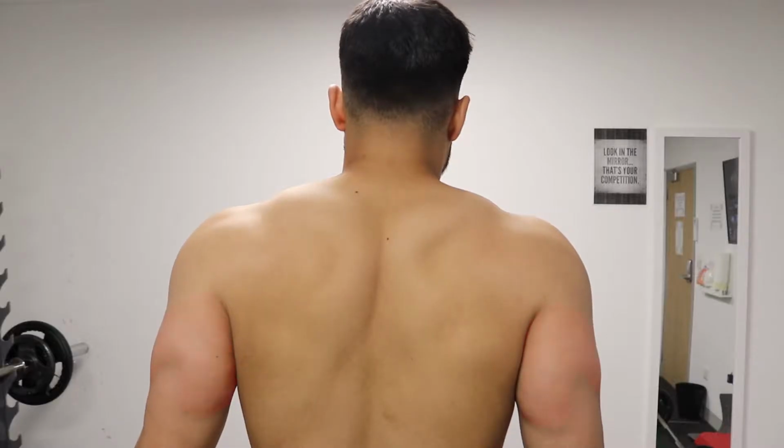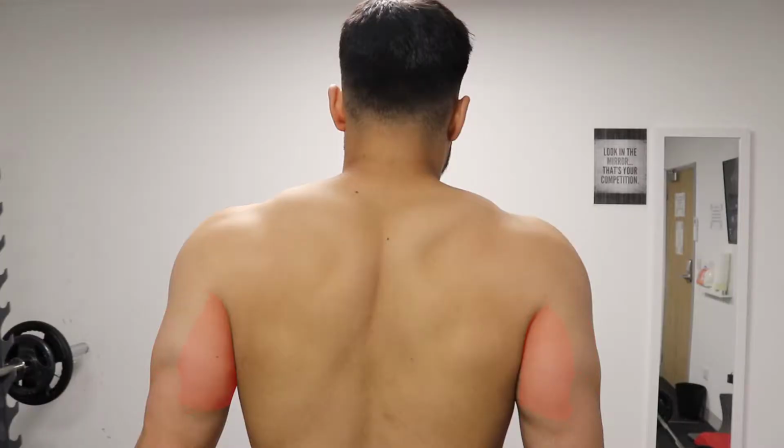So the skull crusher targets all 3 heads of the triceps, but because our shoulders are flexed and we're doing an overhead extension, this primarily targets the long head of the triceps. And this is actually the longest and largest head, and so it makes sense that we focus on it.